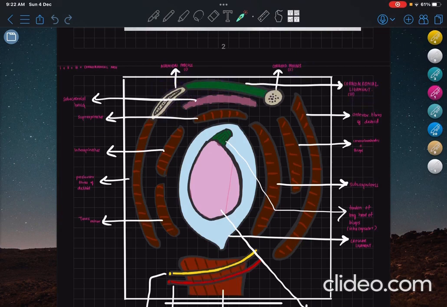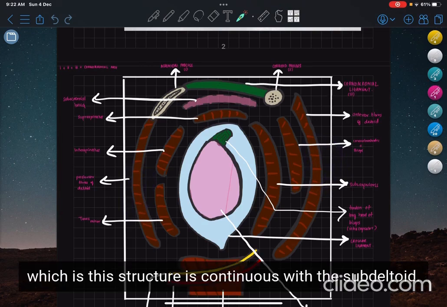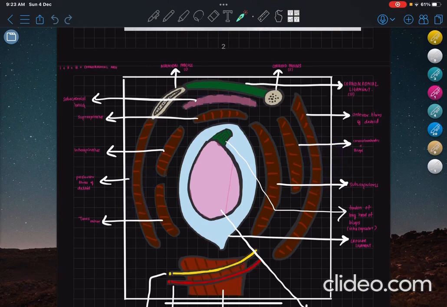So we already talked about the subacromial bursa. The subacromial bursa is also called the subdeltoid bursa. Apart from that, we have the subscapularis bursa, which communicates with the joint cavity, and we have the infraspinatus bursa. That means one anteriorly, which is the subscapularis bursa, one posteriorly, which is the infraspinatus bursa, and the subacromial, which actually is continuous with the subdeltoid. It may be separate, but sometimes it is continuous also.